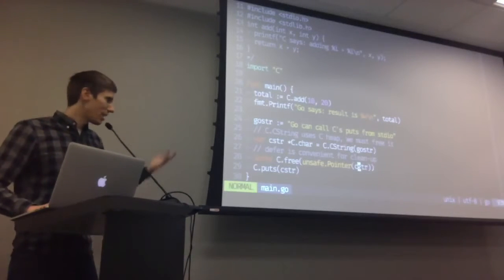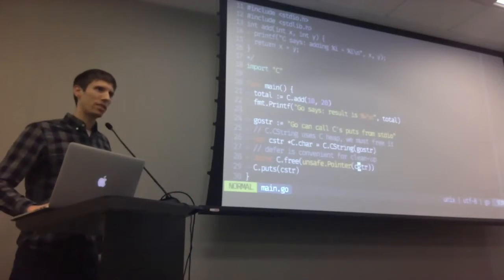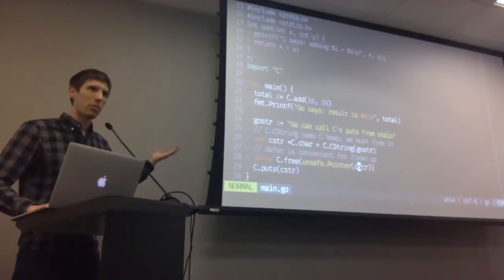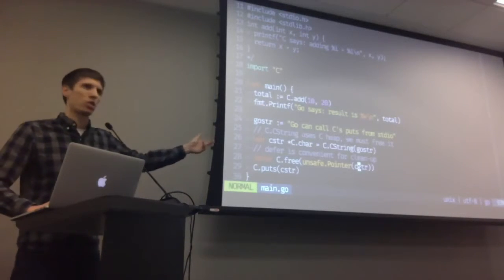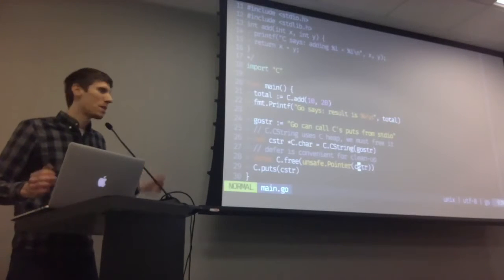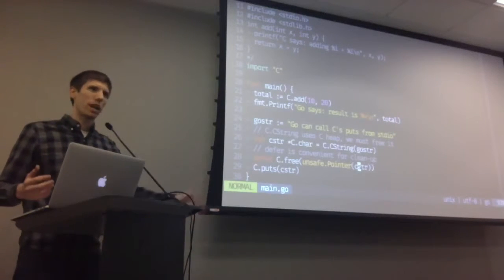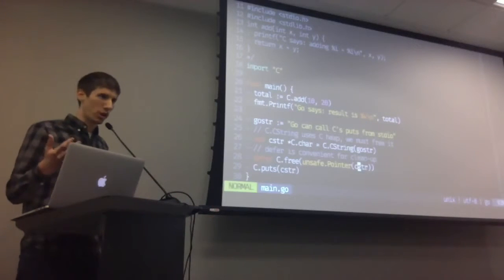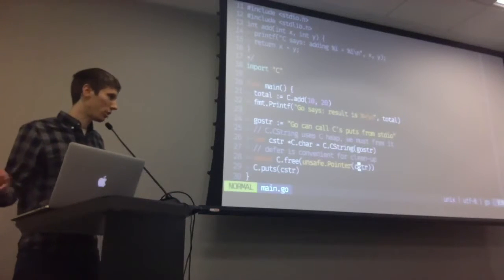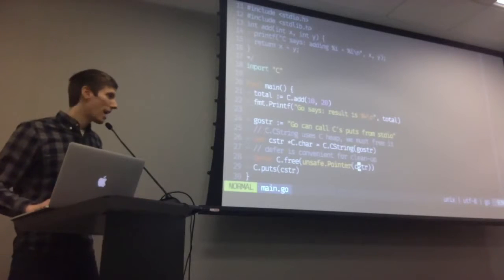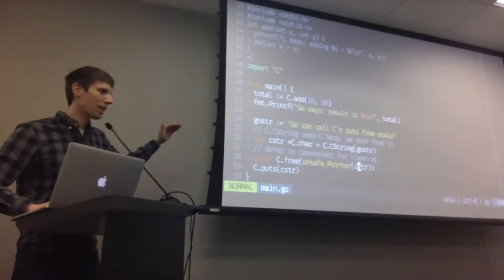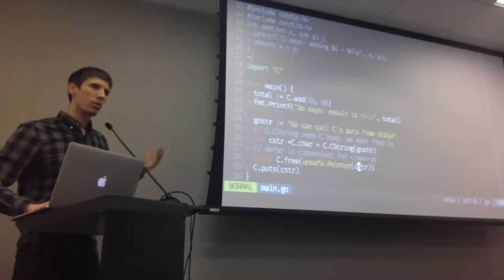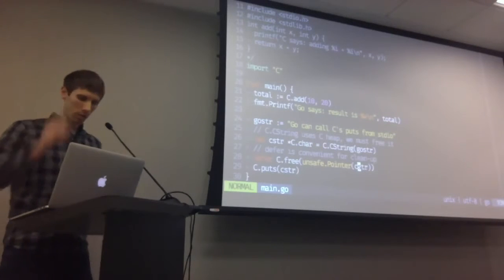And a nice idiom, you may have seen this in Go and other places, is to use defer when you're doing cleanup. Here it's really trivial. We could have just swapped those two lines with no problem. But if you had a bunch of things going on down here, multiple exit points from the function, it's nice to call defer to make sure that however you exit the function, you'll make sure to call free. And you can also group the allocation right with the free, so it's conceptually connected.